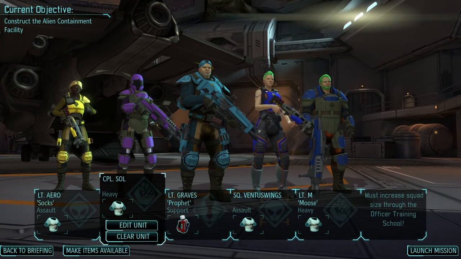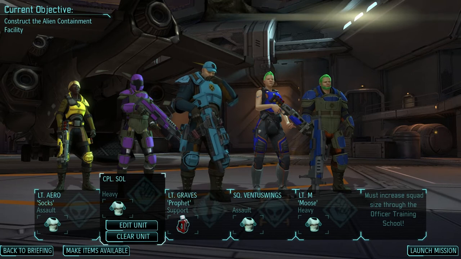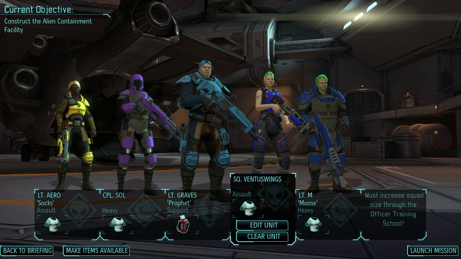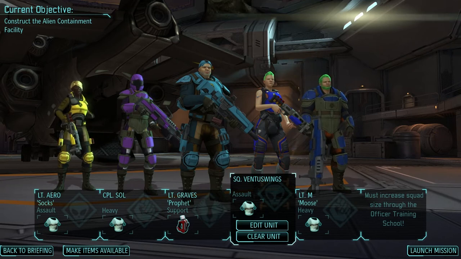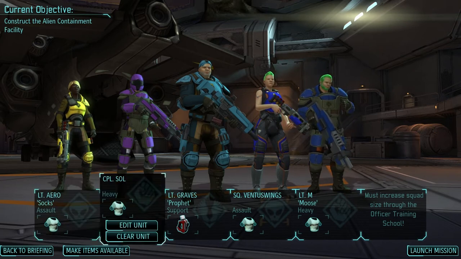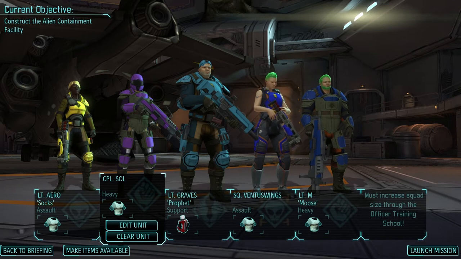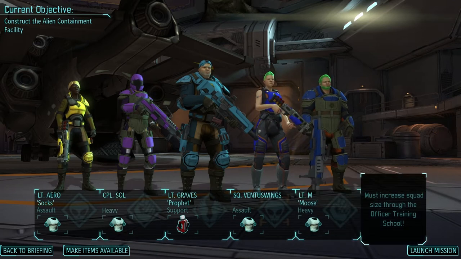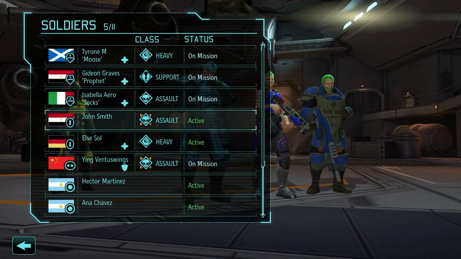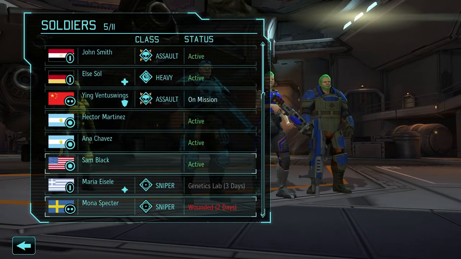I need my best people on this. Alright, we have Lieutenant M. Excellent. We have Swings, who's proving quite formidable. We have Graves, my main support man. We have Corporal Soul, a heavy, and Arrow, my badass assault. Has anyone come out? Have any of my snipers come out? Let's check. Nope. Damn it, I just need a couple more days. Alright, we're going without snipers.